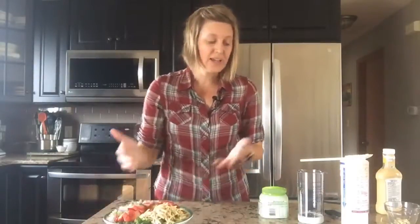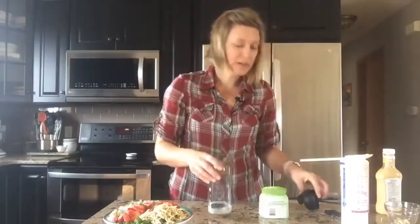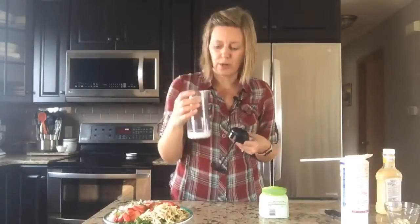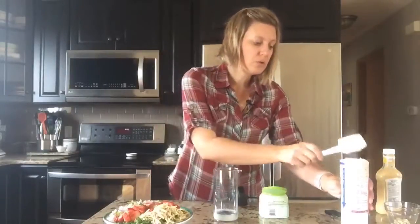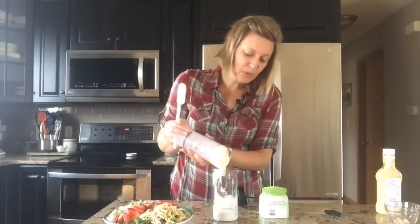Now, how do you make a simple dressing that's lower in carbohydrates and sugars? Well, I'm going to use one of my favorite tools. It's a Pampered Chef tool called the Measure, Mix, and Pour. And in this, there's actually a few ingredients already. I've got my milk in there, I've got my vinegar in there, and my poppy seeds in there. All I have left to do is add my light mayonnaise, and I'm just going to push this in.